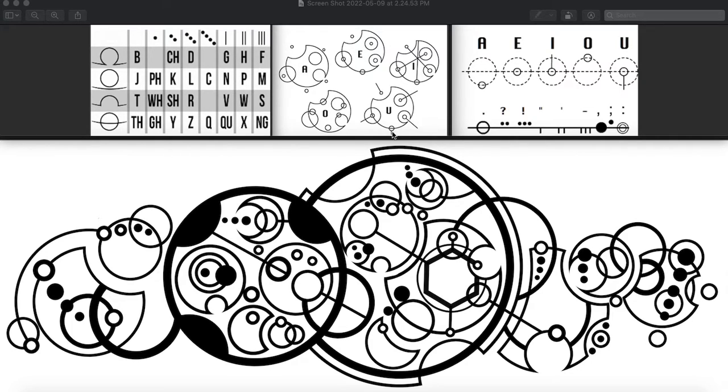So we look at this U thing here. This is a U by itself just on the line of the word circle. Then we have a deep divot, which is our first stem, or a B with no modifiers, U. And then we have a shallow circle inside the word circle, which is this stem here, which with no modifiers is a J. So this is a J-U character here. And then we have a shallow divot, which is a 50% or less completed circle. And that with no modifiers is a T with a U. And then last but not least, we have a circle on the line of the word circle, which with no modifiers is a TH, so this is a THU.